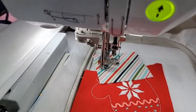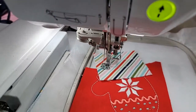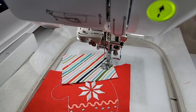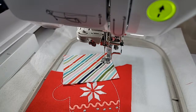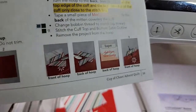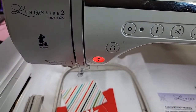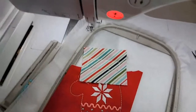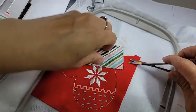And then this is step number 8. Trim the fabric on the top edge of the cuff and the bottom edge of the cuff only close to the stitch line. Okay, I can do that. Top edge of the cuff. So it's telling us to do just the very top here on the front, and then top and bottom here on the back. So just imagine there is a long straight line, and let me change my view so you can see that. And then the bottom.